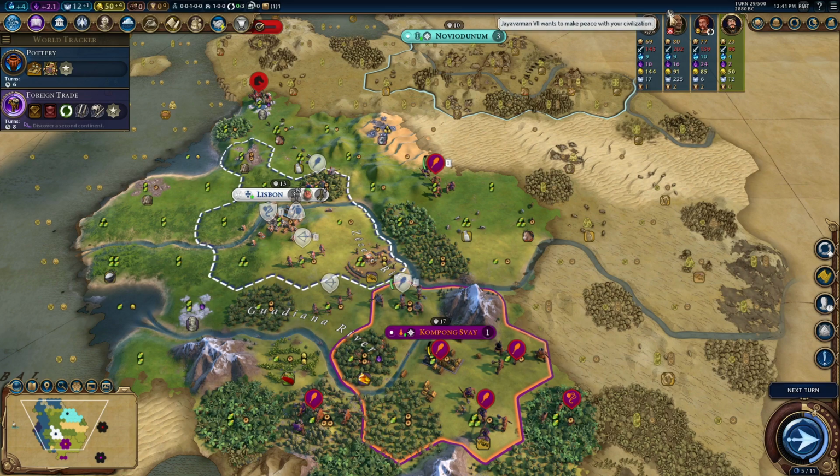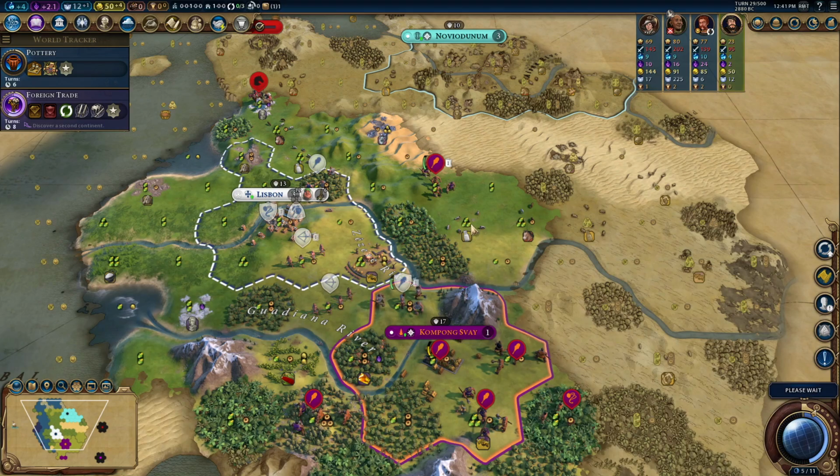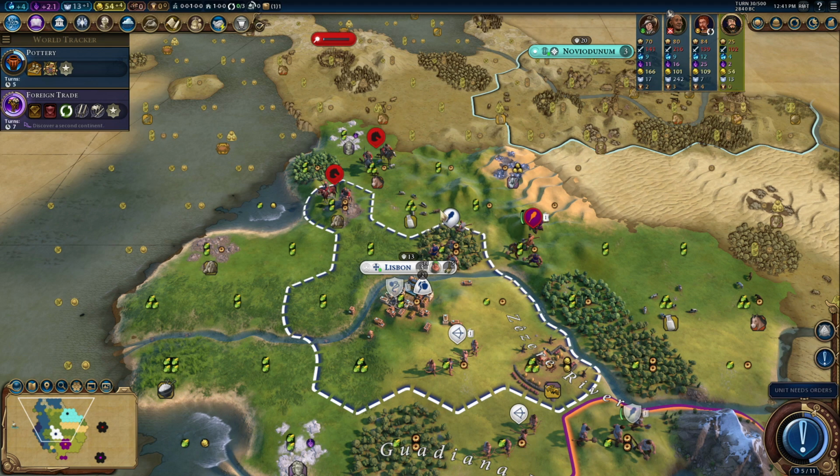I always love this. He wants to make peace with your civilization, but if you go in and offer peace, nope, doesn't want to make peace with your civilization. Don't tell me that he wants peace if he doesn't. Like, that's okay. You can not want peace. I understand. Oh yeah, no, come on in, Bobs. Come on in. Pile it all in.